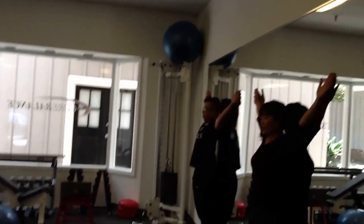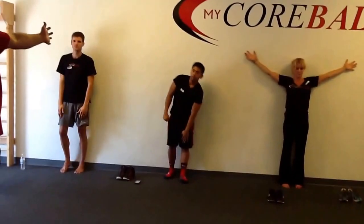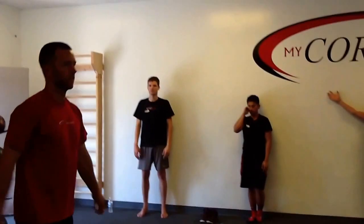This one you should feel in your upper trap. A little bit. I mean, it should feel like muscle work. It shouldn't feel like you're doing this. But even just to keep your arms up, you're going to have to engage the trap, the deltoid, all those muscles in there.